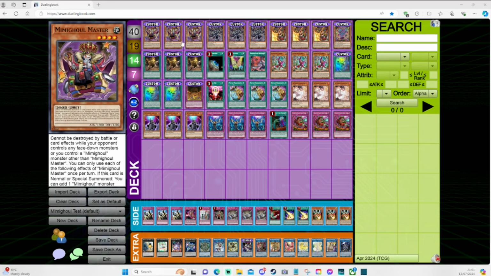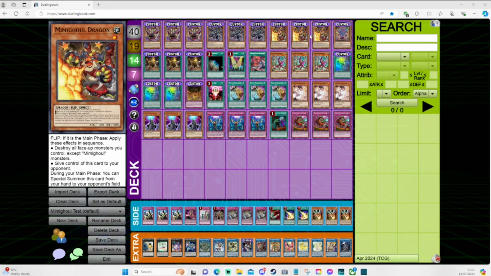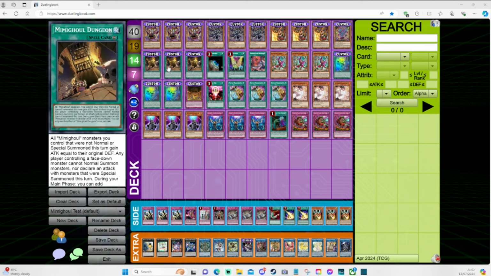And yeah, as well as the cards being cool in terms of what they can do, this guy, Mimighoul Master, looks absolutely amazing, and I love the gimmick, the artwork. It's just cool. It looks like a really cool deck for new players, existing players. I'm most certainly going to try and cook with it at locals and stuff, so hopefully you guys subscribe by then so you can see some gameplay and how the deck works.